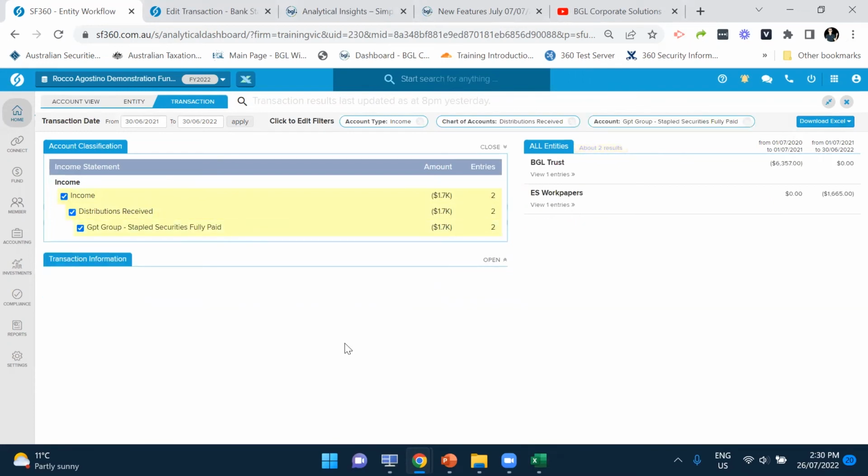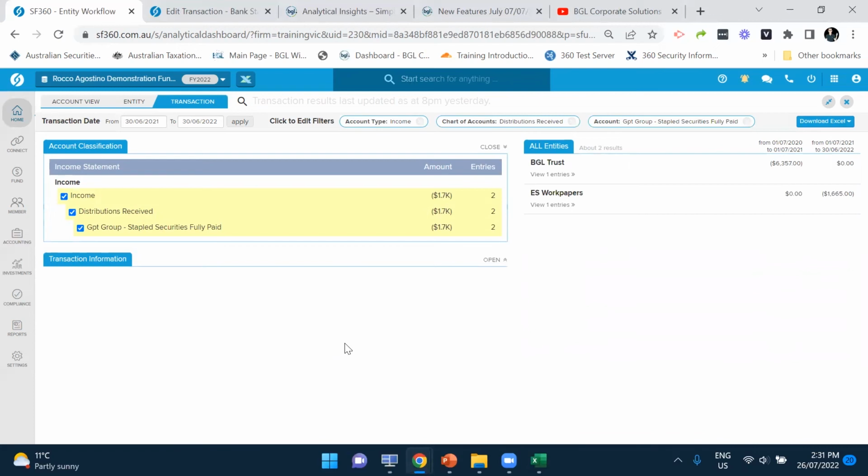So what this allows us to do is identify funds that we will need to go in and input the annual tax summary data in. Again, another great feature in Simple Fund 360 is the tax automation feature. So basically this Friday, Daniel will be going through and showing you how to utilize that feature. But now we know that these 2 funds for GPT, we need to go in and process that tax data.